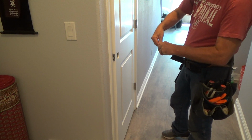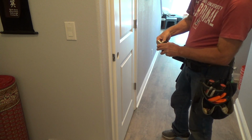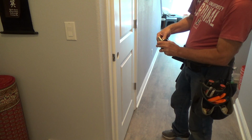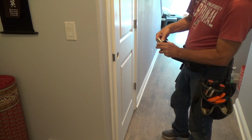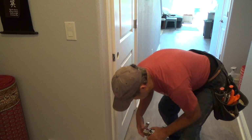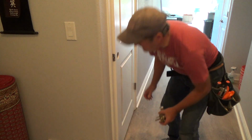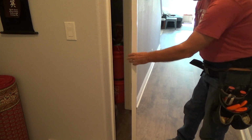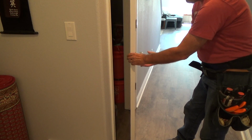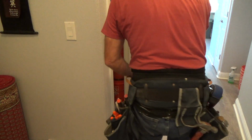It's going to hold on, and they can still open the door. Okay, I've actually put them on like that before, and I've seen some people say, well, because the screws were on the other side, I had to do that. And yet they didn't know that they could flip these around. In the old days, you couldn't do that. You had to buy right hand and left hand door handles at the store, to where they fit, because they weren't interchangeable. Now see, that's pretty much it.